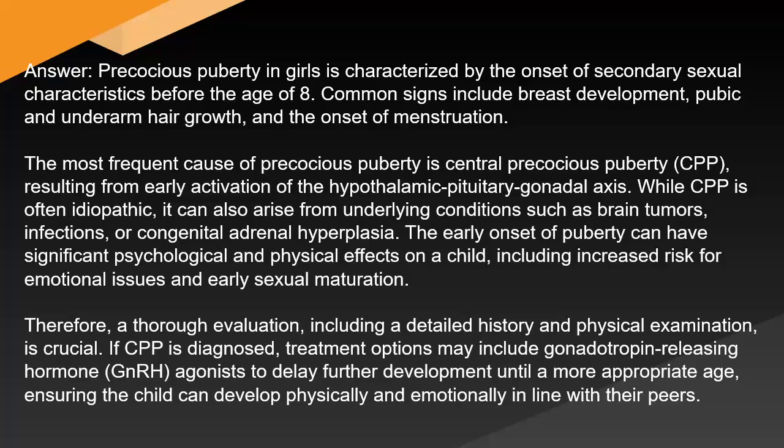congenital adrenal hyperplasia. The early onset of puberty can have significant psychological and physical effects on a child, including increased risk for emotional issues and early sexual maturation. Therefore, a thorough evaluation, including a detailed history and physical examination, is crucial. If CPP is diagnosed, treatment options may include gonadotropin-releasing hormone agonists to delay further development until a more appropriate age, ensuring the child can develop physically and emotionally in line with their peers.